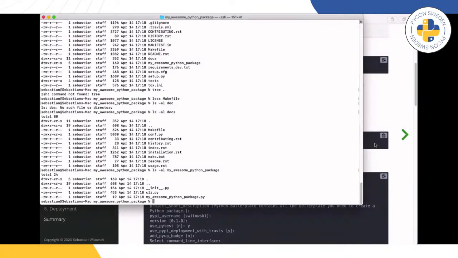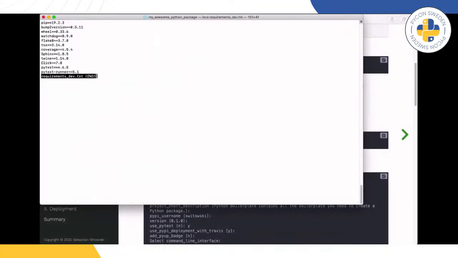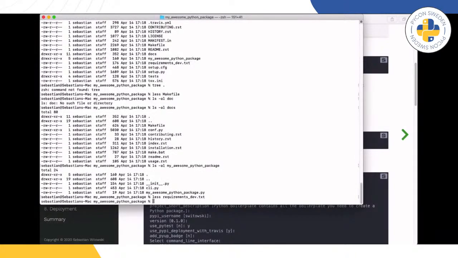So as you can see, cookiecutter is able to generate some files or folders in a dynamic way, depending on what answers you provide. Next, we have requirements.dev.txt file. This file contains a list of Python packages that you will need for development. As you can see, we have flake8 for linting, pytest for running tests. So those are not the packages that the end user of your package will use. The end user packages are, in this case, listed in setup.py. And in some other projects, you might find them in file called requirements.txt.